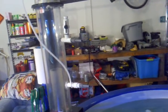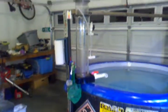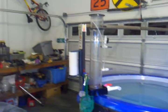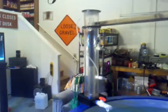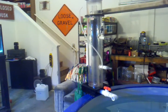I do have another one, but I'm using it at that other tank that's at the Indoor Garden Supply. I got some videos posted of that. We're basically going to really start getting going on that tank pretty soon. So I went ahead and kept that skimmer down there and my RO filter. So now all I got to do is buy an RO filter, and that way I'll have one down at the shop, and then I can have one here at this house.